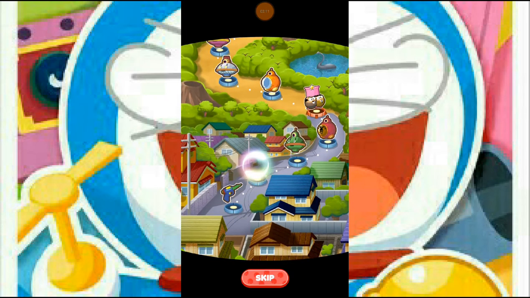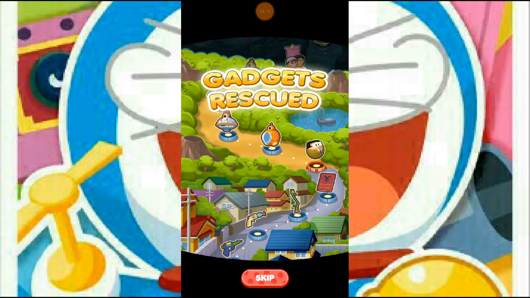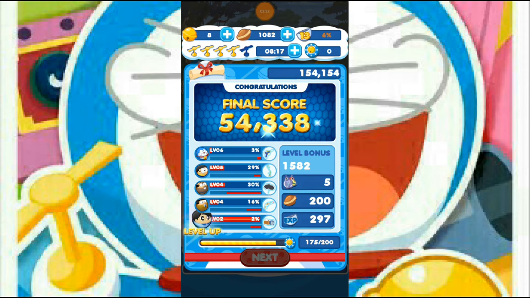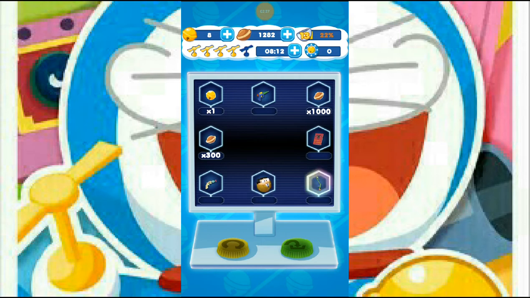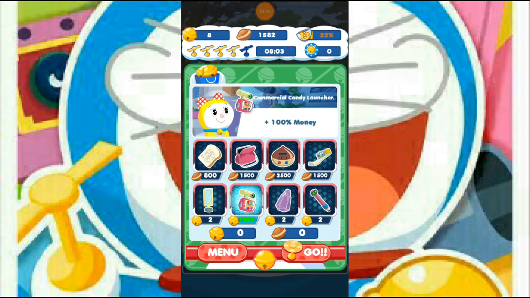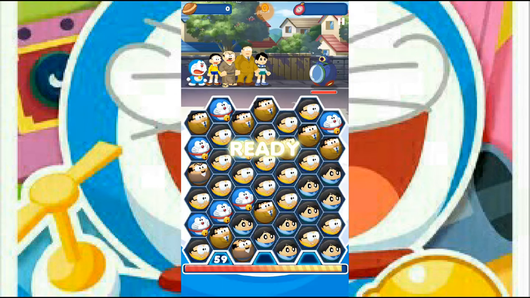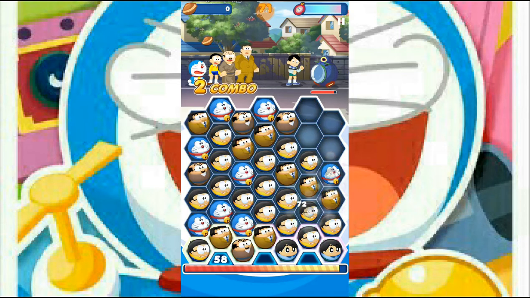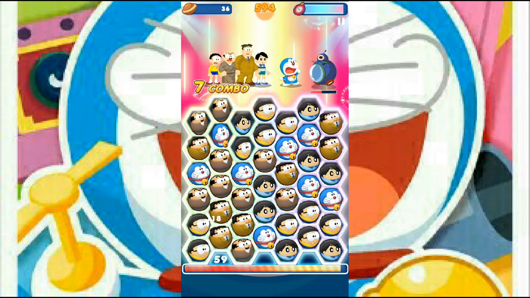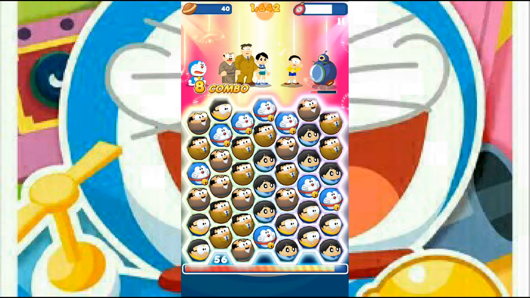Okay, so the portable thundercloud did like a decent amount of damage to the alien, so it's okay. Okay, DK should be leveled up. Good. Also, let's go again to test the portable thundercloud. The fever mode is on.